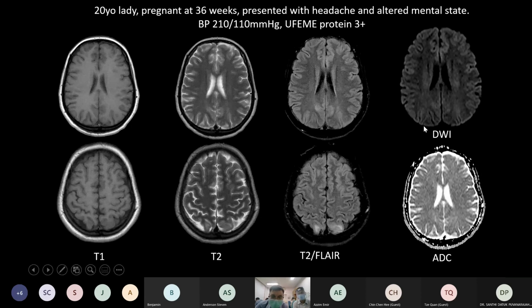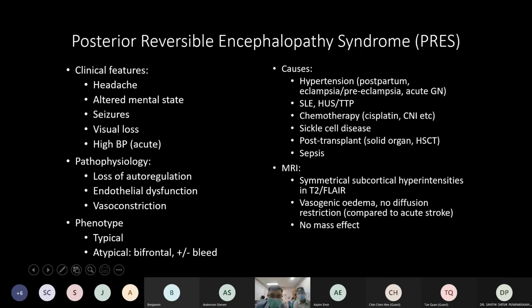Sometimes in a patient like this, we are not sure whether this is PRES or a stroke. So we look at DWI and ADC. In stroke, because of cytotoxic edema, DWI is going to appear bright instead of dark. I hope everyone remembers what we discussed earlier. In PRES, it's quite important because sometimes you get referrals for this. I was in charge of the neurology therapy last week and I got a referral for PRES as well, but it was an atypical PRES because it involved the frontal lobe instead of just posterior.